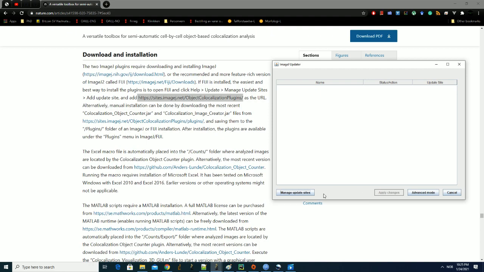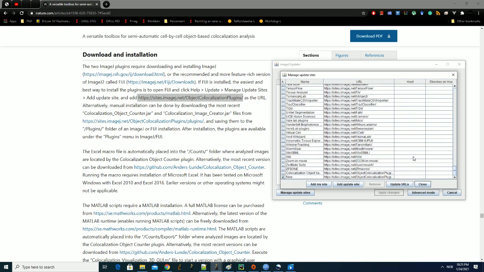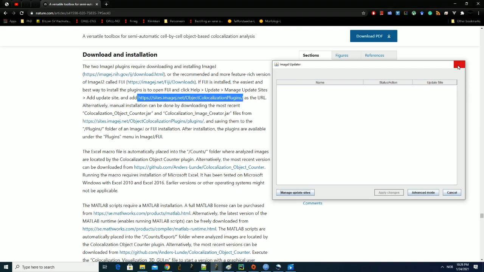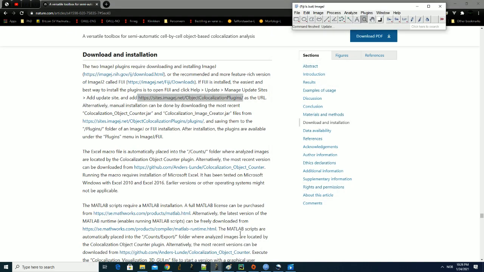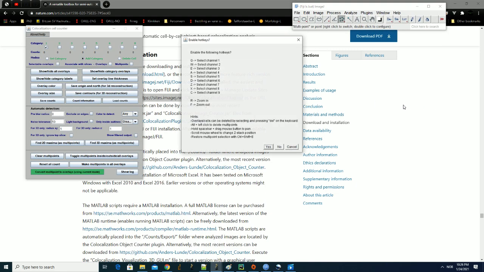For me it is not showing because I have already installed this plugin. But then you click Close and it will automatically install. And now after you restart Fiji, it should show up here under plugins and under Colocalization Object Counter.